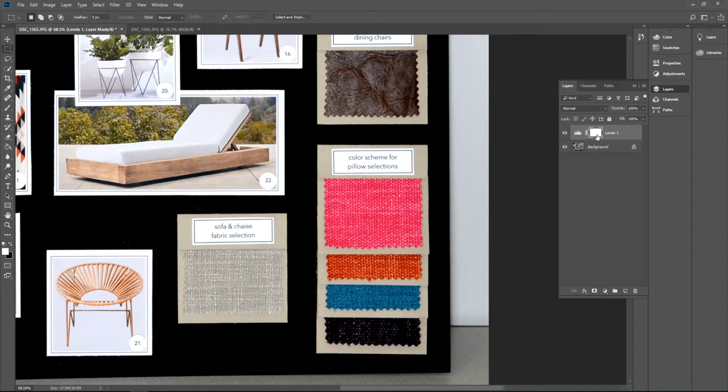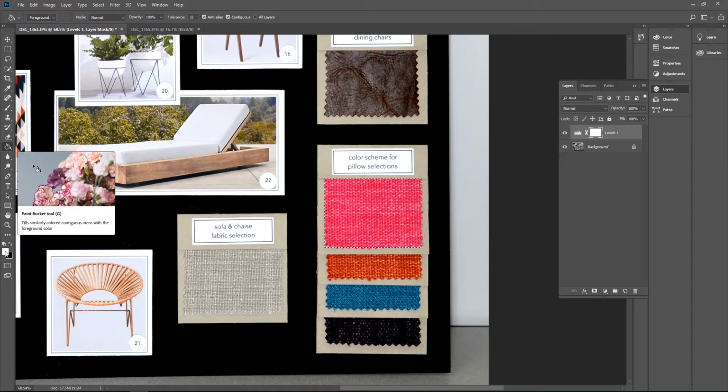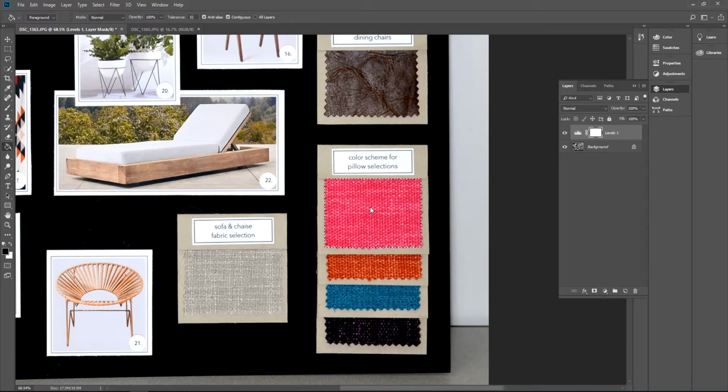I'm going to hit M for marquee, and the marquee allows me to select this paint swatch. Now I am not doing this fancy at all. You know, I'm not looking at all of like the little triangular points. And then I'm going to go G for gradient to go back to my bucket. And I'm going to fill in the mask with the paint color.